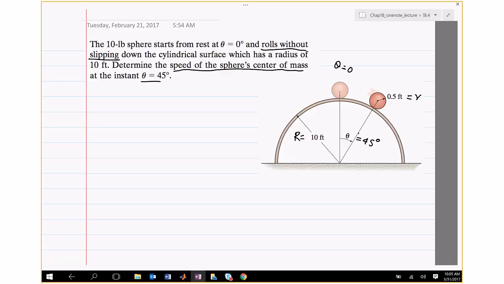Okay, so a problem like this, you're going to think, well, do I have to draw the free body diagram? Well, I would say it's always a good idea to draw a free body diagram. In general, when there's a question in which you're asked to find velocities at one point of the motion, and you're told to find that as a function of distance, in this case it's going to be theta, it's always a good idea to think of the principle of work and energy. Okay, velocity is a function of distance or displacement. So in this case, I'll start with the usual thing, which is draw a free body diagram.